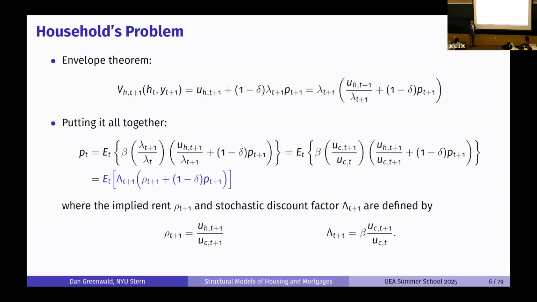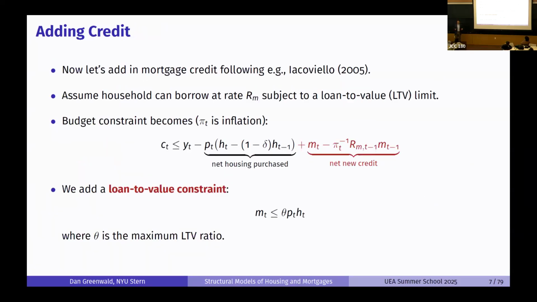So rho is kind of like the rent, right? It's like the value of the housing services that house is going to give you, which is very intuitively the imputed rent. Plus, you get to keep the continuation value of whatever housing is left over after depreciation. Okay, so I think it's a fairly intuitive formula. All right, so that's going to be our starting point. And for the rest of the lecture, we're going to be working with formulas that start from here and then add stuff on top of it. Okay, any questions so far?